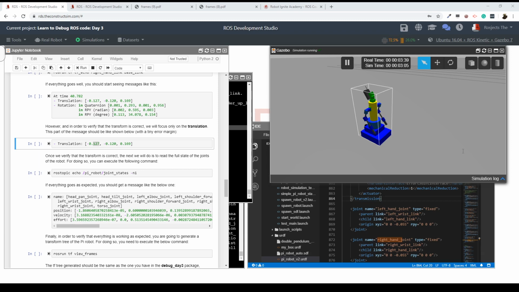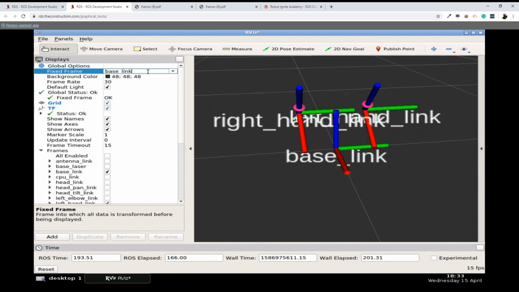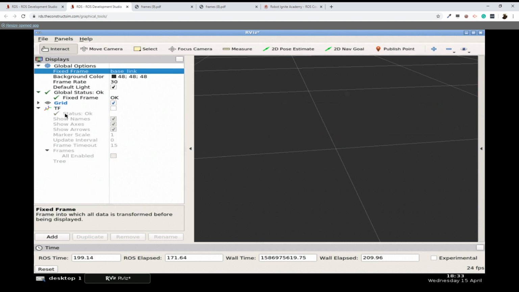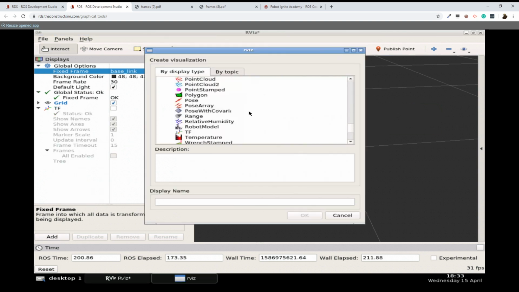Why are we changing to base link in the global options of RViz? Okay, that's a good question as well. So we are doing this in order to set a frame of reference here. You can choose as a reference any other link, so it doesn't have to be the base link. So for instance, let me add the robot one more time.